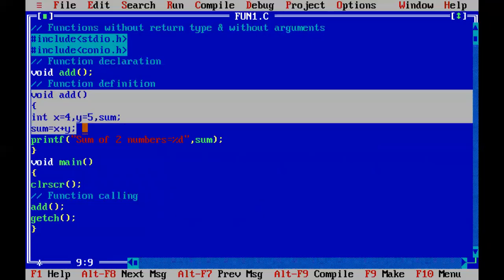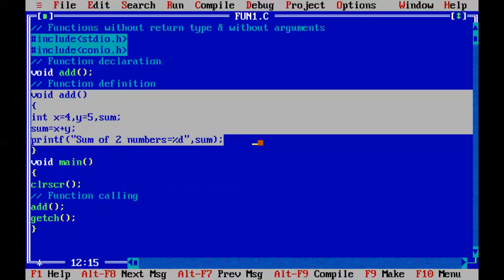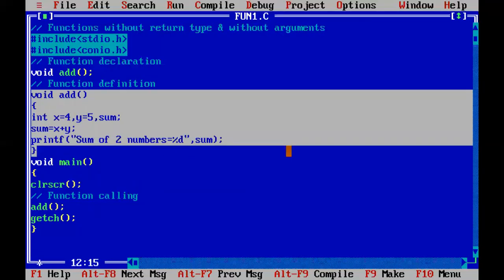Sir, can't we declare and define at once? Which one? Declare and define only once? I declared only once there. Void add. I declared. What more? Sir, while defining only, can't we declare?